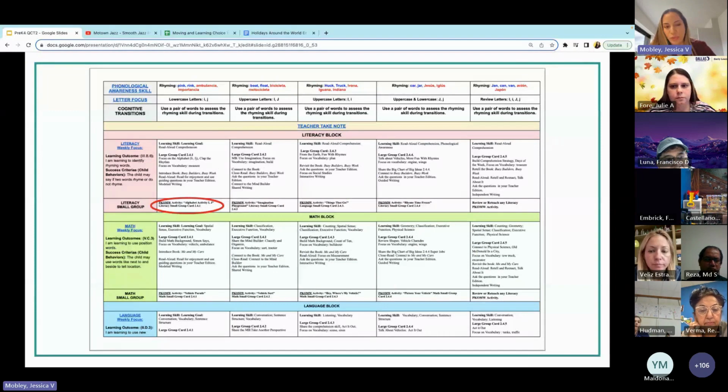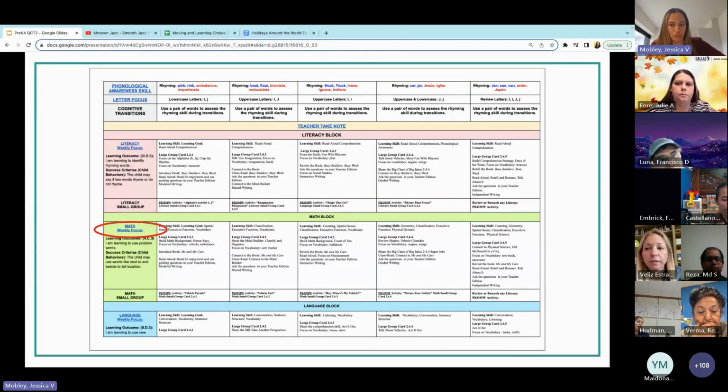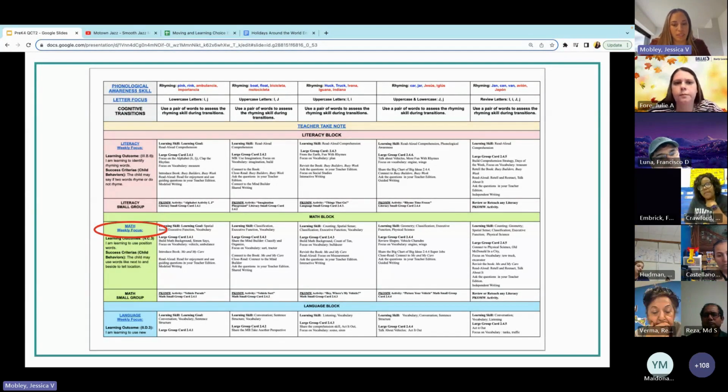Now, for those of you who have not pulled your small group cards, this is what they look like when you take them out of the pack. And each of them has the small group card number listed there as well. So it will give you a description of the lesson focus and book name, but it's important that you're pulling your teacher guides because it's going to tell you exactly how to open your circle, what questions to ask, and what pages to stop on. The information is the same for all the small group cards, as I mentioned before.